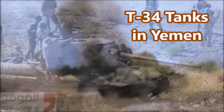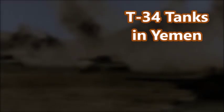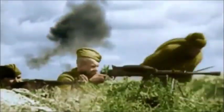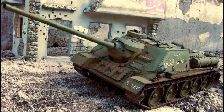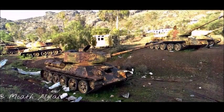Now, these T-34 tanks are in a variety of different shapes, and they are in various states of either repair or disrepair. Some of these vehicles are 100% functional, as they were during the Second World War, and some of these vehicles are also partially used, meaning that these vehicles are used as either dug-in vehicles with no engines, or in some cases these vehicles have no turrets, or their turrets have been damaged, so the user of the vehicle is usually standing outside of the vehicle firing the T-34's 85mm gun using a lanyard or a line. The Su-100 tank destroyers seem to be in tip-top condition.